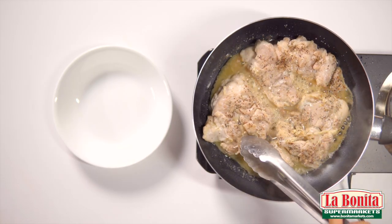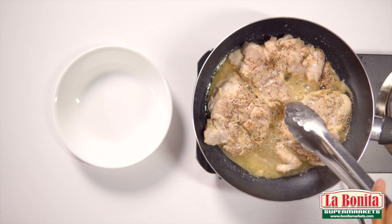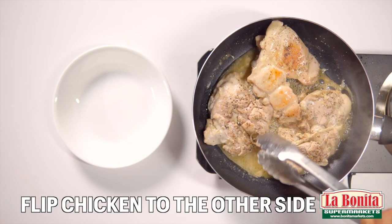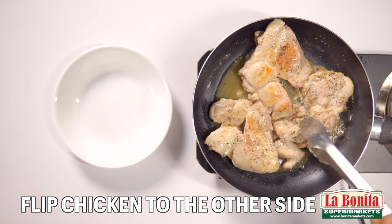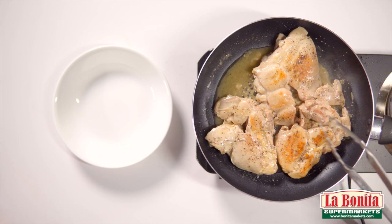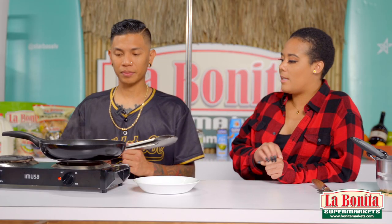All right, so we've been cooking this chicken for quite some time, about what, you'd say 10 minutes, give or take? 10, 12 minutes. Okay. And then I'm about to flip it to kiss the other side, to give it another 2 minutes to cook. Wow, that looks great. So then it'll cook evenly. See a little crust on both sides. And then give this about another 2 minutes, and then we're gonna add the glaze to it.